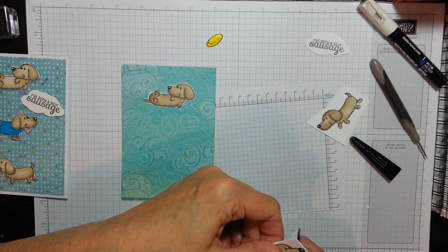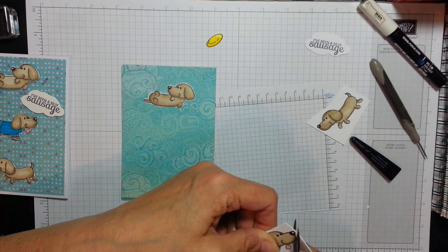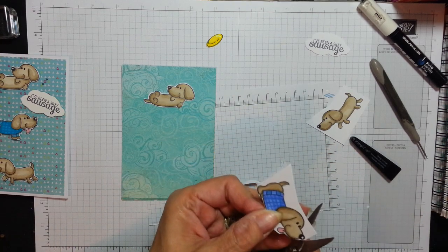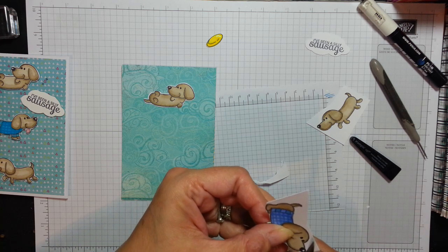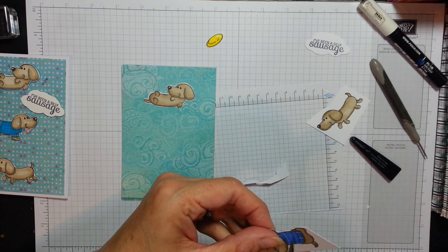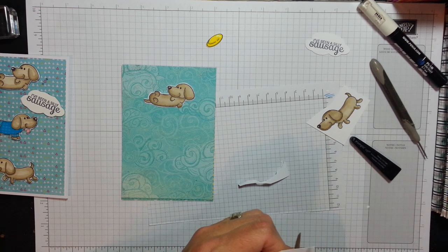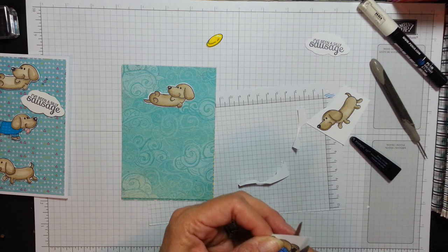I will go in there, trim that out in a minute. I'm not the best fussy cutter in the world. And if Steph wants to come around and do loads for me, she's more than welcome. I'm only joking. I say let you turn the paper, let the scissors do the cutting, and I'm trying to let my... I'm scared to get that flow going in case I chop his tail off or one of his feet or something.